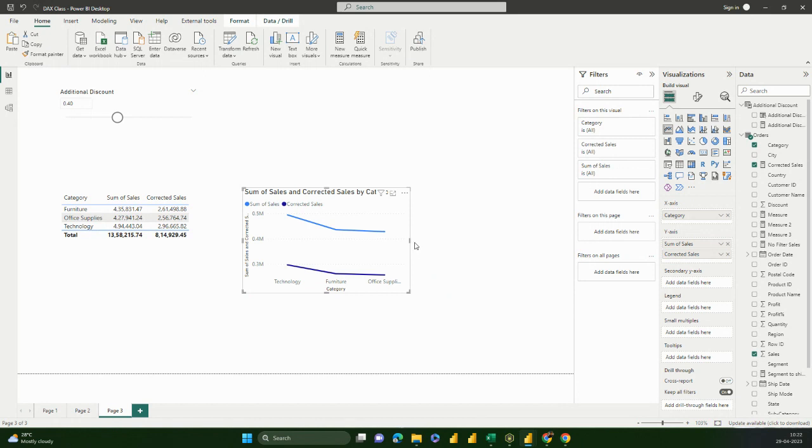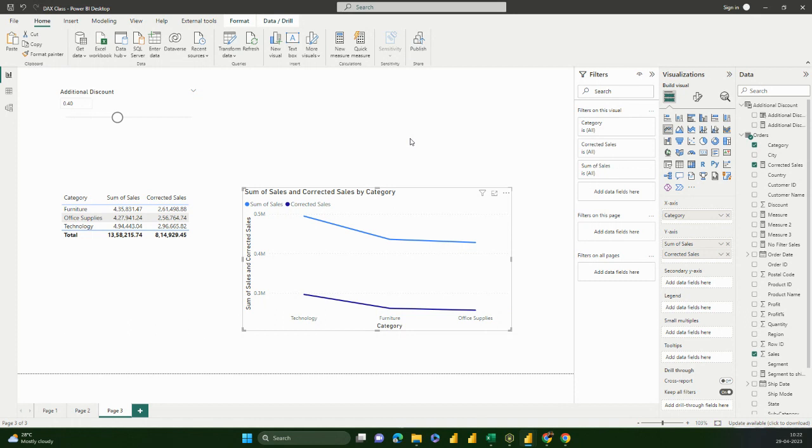There are multiple applications of what-if analysis. Last time we spoke about how we can use it in linear regression, but that is a far-fetched example. The simplest example could be like this, getting the impact on sales, or calculating your inventory levels, and so on and so forth. The idea is that it's a user-driven calculation. The user defines the calculation, and accordingly the values will change. So that's how what-if analysis works. Any questions before I move ahead?